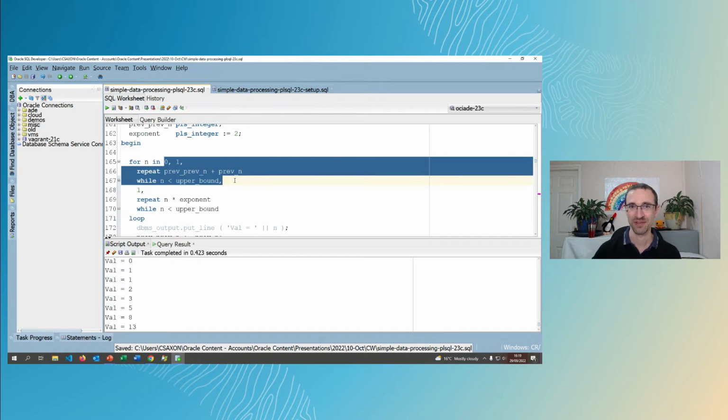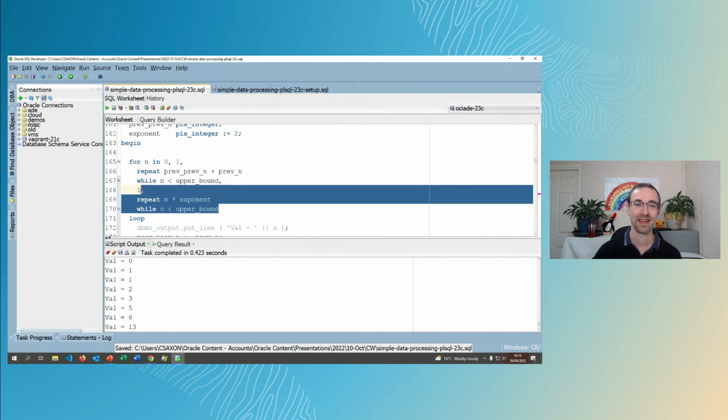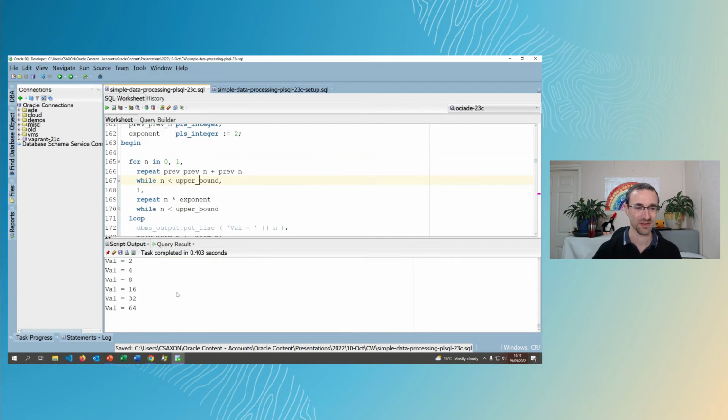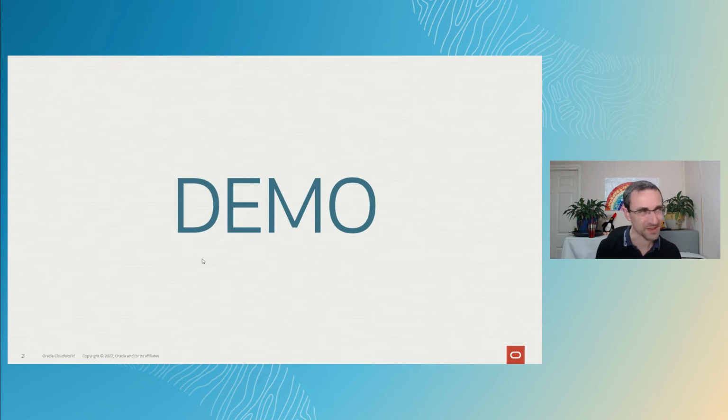So we'll start off here with my Fibonacci numbers, then I'm chaining on, going back to 1, and then doing my powers of 2. So I can do that, and you can see there's my Fibonacci numbers, and then my powers of 2 after that. So that was just some hopefully nice little examples that show you how these work.